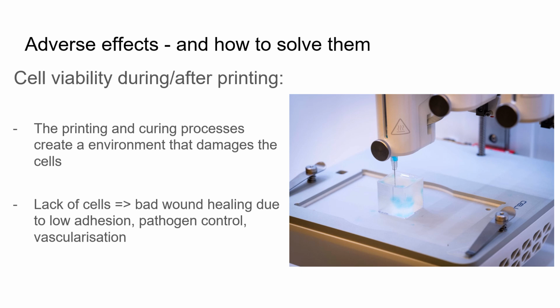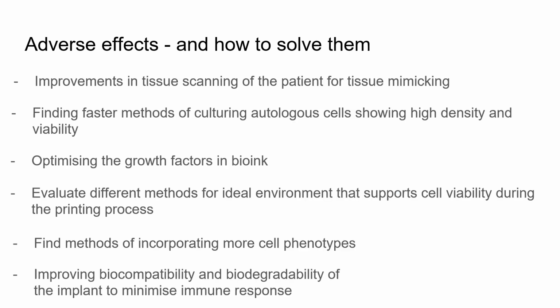Advances in bioprinting include ways of minimizing rejection, such as improvements in scanning of the patient's tissue, creating better methods of cell culturing, and optimizing the choice of growth factors. New methods of bioprinting help provide the process with ideal physical conditions to maximize cell viability. Researchers are developing methods of incorporating more cells and structures, as well as improving the graft's biomaterial properties for new methods of cross-linking and polymer creation.